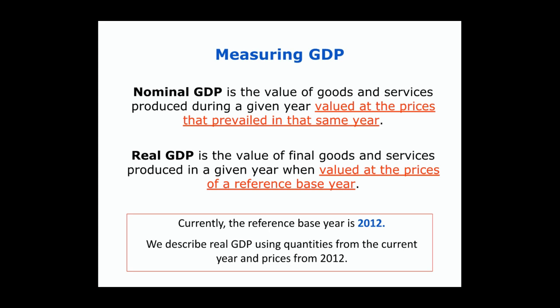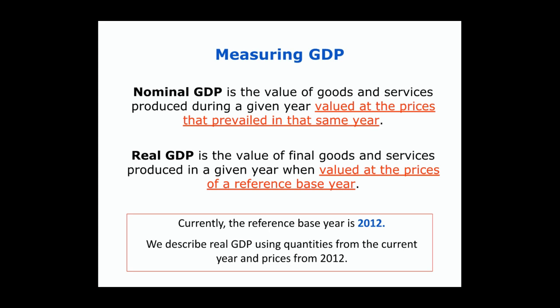And so in order for us to get underneath that and to understand, are we producing more, or is it just a situation where prices have gone up? We have this idea of real GDP. So the nominal GDP is the production at the current quantities and the current prices. The real GDP uses the current quantities, but values them at some sort of standard set of prices, or prices that are created during the base year. So when we value the prices from the base year, then we will be able to understand if we actually produced more, or maybe just the prices have gone up.